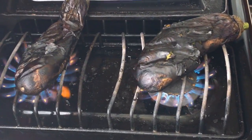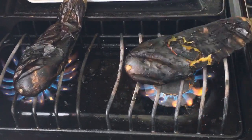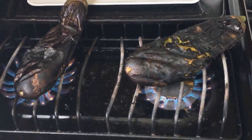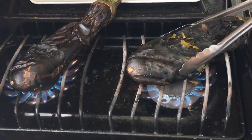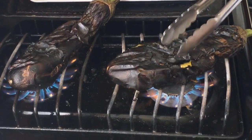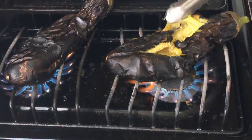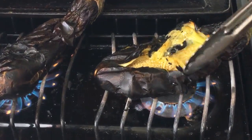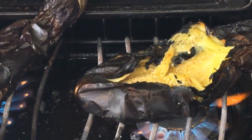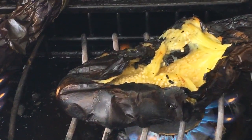Right? So, you all saw how we had some nice, healthy, vibrant, standing eggplants, and now what they look like, right? Because they are fully cooked, here's where I want to take it off, right? They are fully cooked. This is what it looks like on the inside after it's roasted, right? I'm trying not to come too close, because my phone could overheat, so I'm just staying there, right?